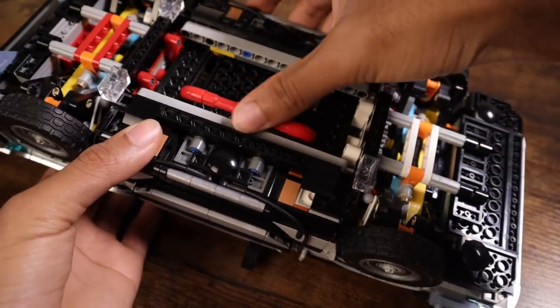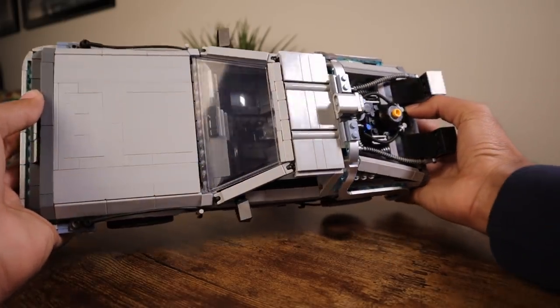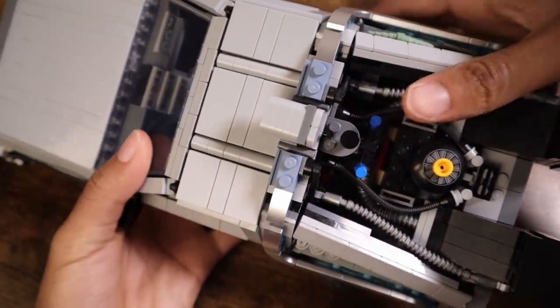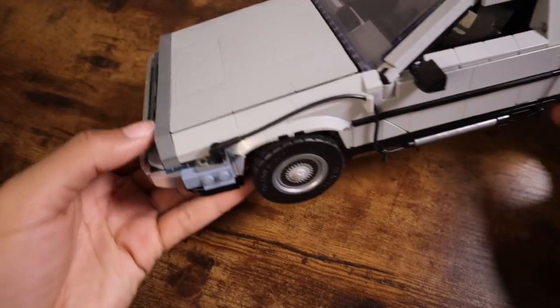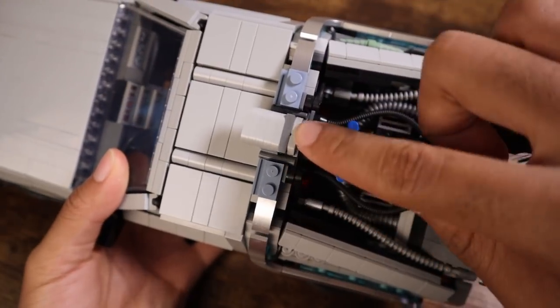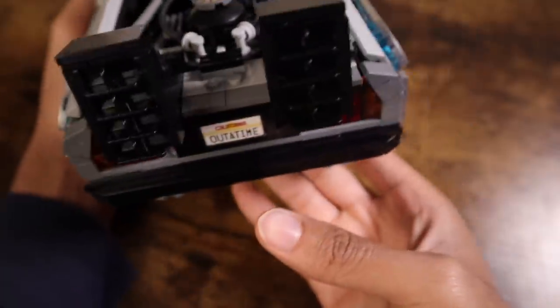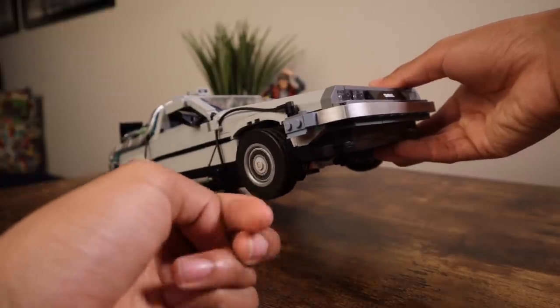The external details are nice and even more intricate at the rear modifications. When taking a look at the LEGO version in comparison with the real deal, you'll see that it's pretty accurate. You've got yourself flux bands, flux boxes, a tachyon pulse generator, a nuclear reactor, and the reactor cooling vents. In addition to that, there's also the wiring connected to the front and back, the 'Out of Time' license plate, a printed 1x2 slope with the DMC logo, and printed Technic dish pieces for the tire rims.